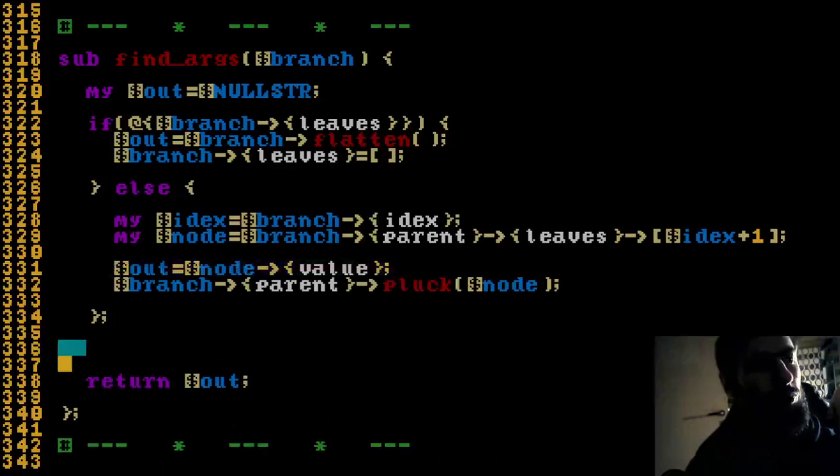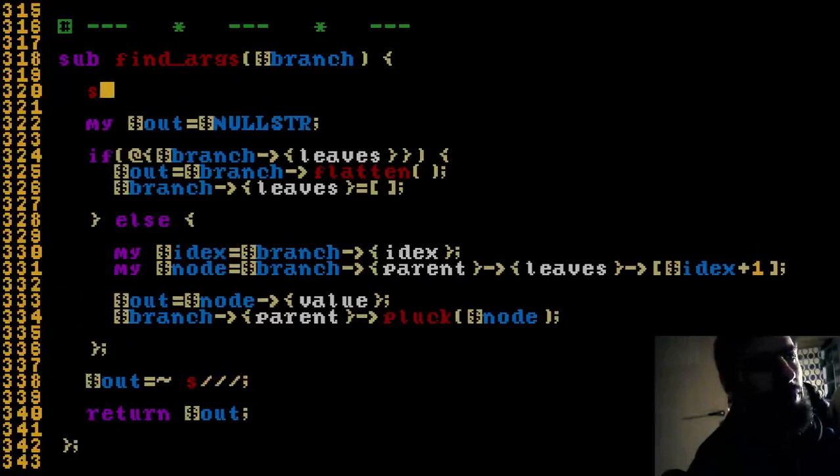We're just going to do this globally, so to speak. Right. So globally, as far as the subroutine is concerned. And I guess I can just make this a state. Why not? I don't think I'm going to be using this regex outside of this, but if I do, then I can just move it elsewhere.